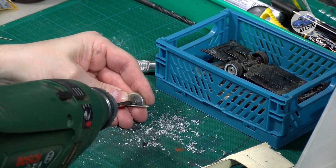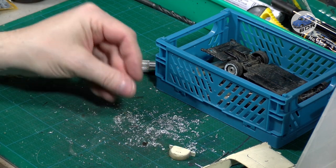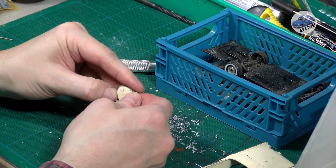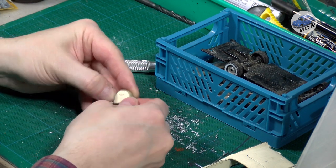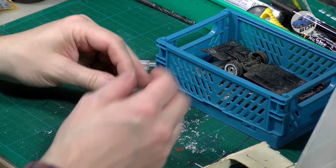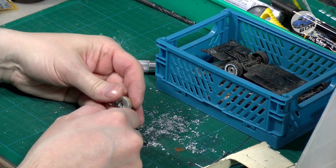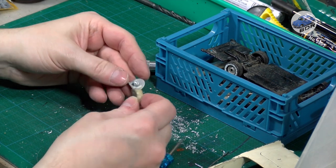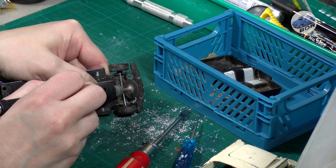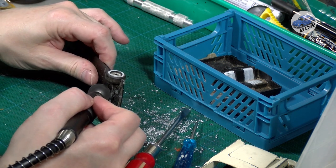The spare wheel housing consists of a die cast front and a plastic chromed frame which is also riveted. As I try to get it apart I marvel at the build quality of these models — they were really made to stand the test of time. In order to repaint the bottom plate I will have to remove the wheels. I grind away the top of the clamps in order to remove the axles.